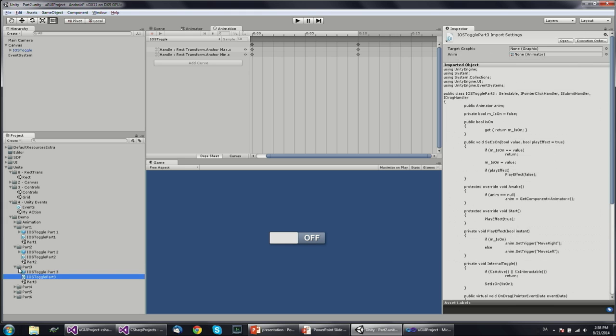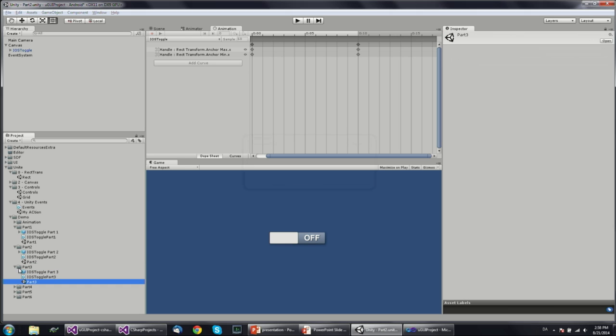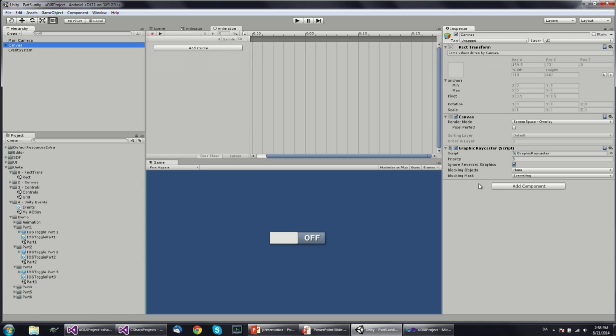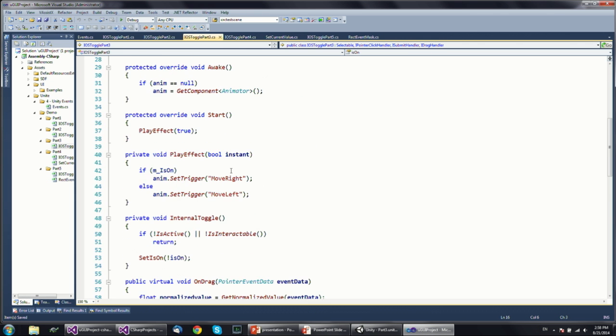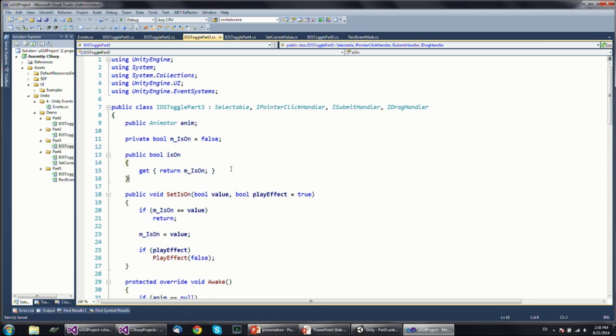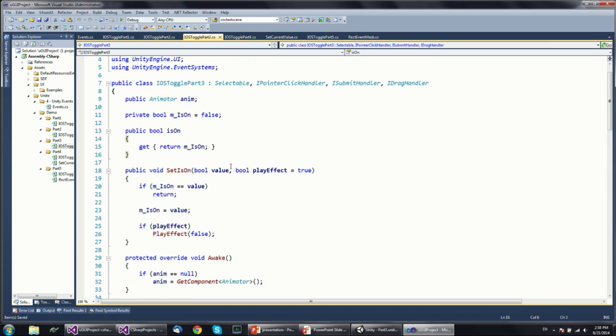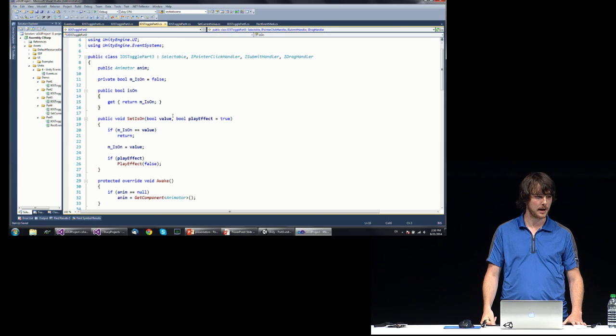Go into part 3. What did I add in part 3? Sorry, one sec. I kind of forgot what I had. Part 3 is I added a drag handler. So if you actually look on your device as you slide back and forth, once you hit one of the edges, it automatically will slide to that position for you. It's not just a tap component.